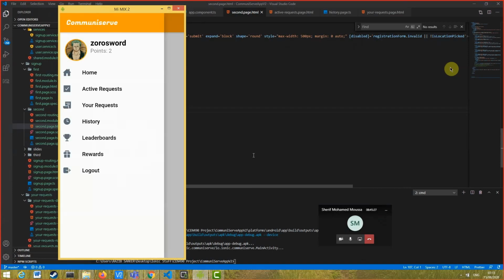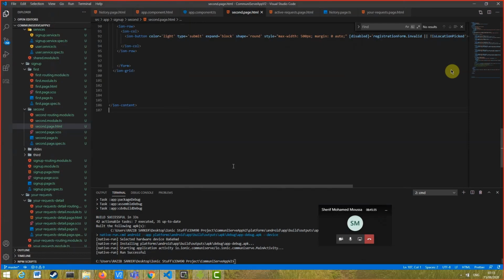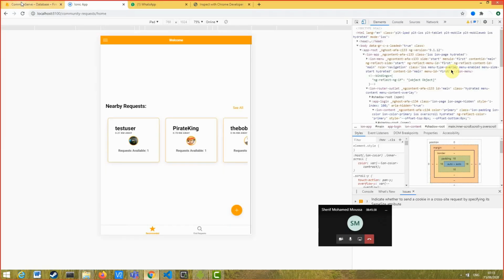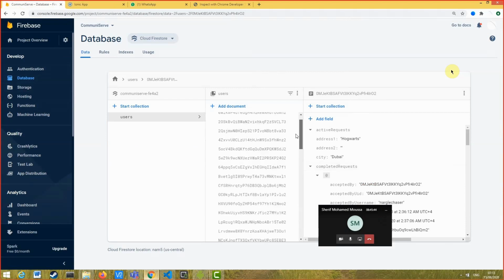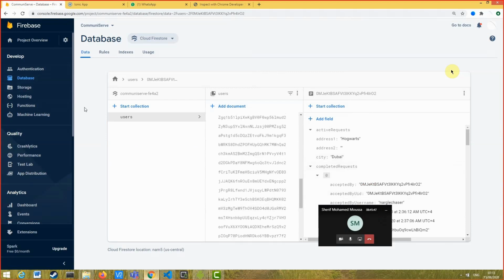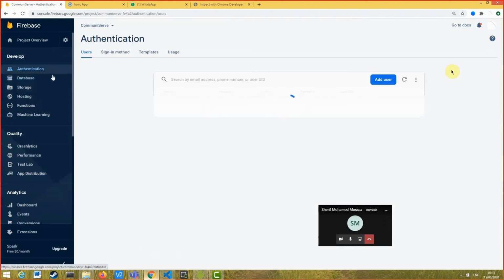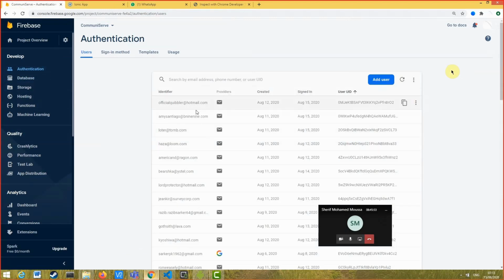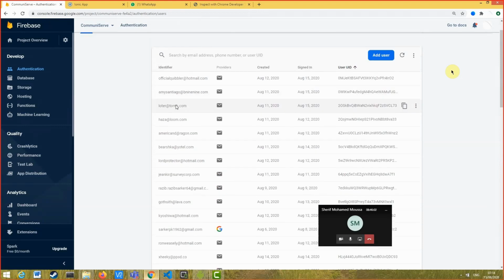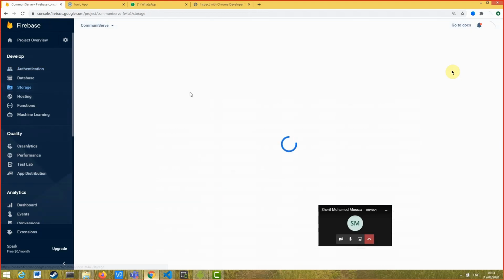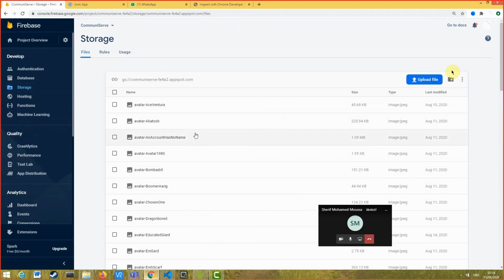So now we're going to move on to the Firebase. So this is our Firebase. We've created a bunch of fake users. We're using the authentication, as I mentioned earlier. We're using the OAuth provider. We're using either the email OAuth provider or the Google email provider, which is provided by Firebase. And we're also storing all the users' profile images in the Firebase storage.